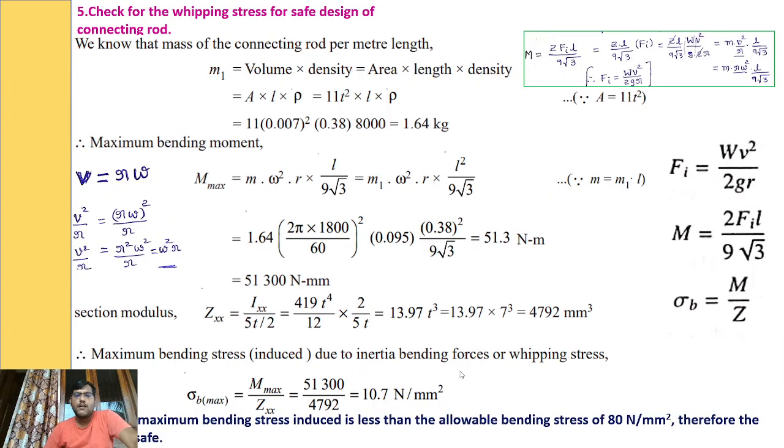So like that, you have solved the problem. This is very, very important, commonly given in the end examinations. Design of piston, cylinder, and connecting rod: in either case, the connecting rod question will be given the most, and next to it, piston or cylinder questions will be given. Like that you have to prepare. Thank you.